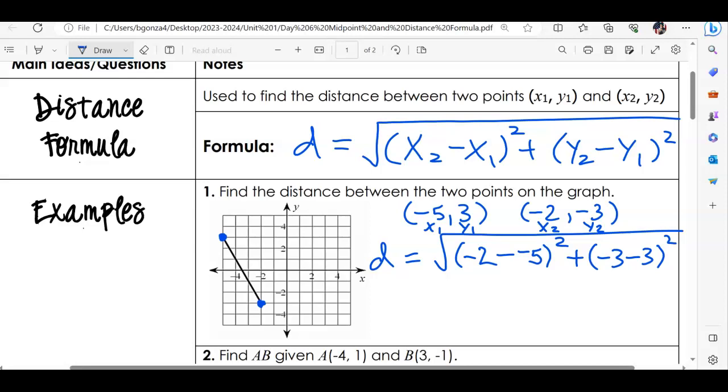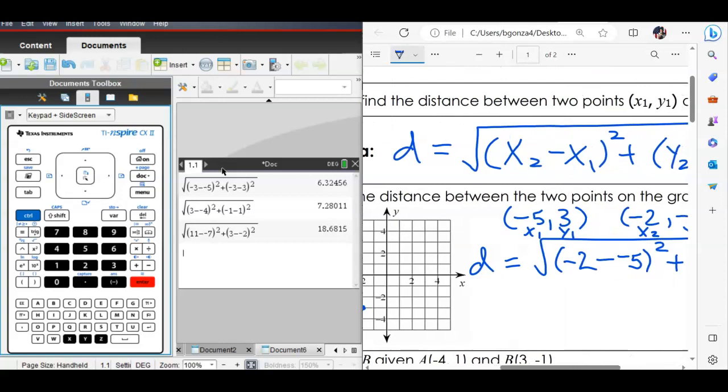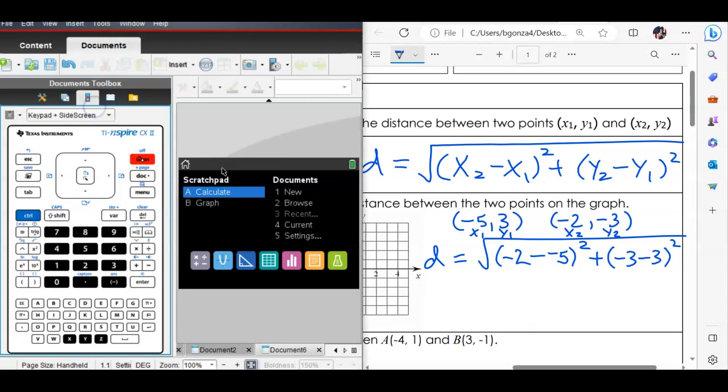Now again, everyone has a yellow calculator or TI Inspire calculator of some sort, okay? So I want you to make sure you have that calculator and you turn it on, okay? Now I'm going to tell you the way I prefer things because that's the way I prefer things. Press on. Okay, I know there's probably junk on there already. Press the on button. I want everyone to do this because you're going to have to do this on your own eventually. Okay, so make sure you press the on button. And then there's a couple ways to get to the calculator. You can press calculate. You can press this little icon right here, but we are going to press new. I like to get brand new, clean slates. Okay, we don't need the old stuff.